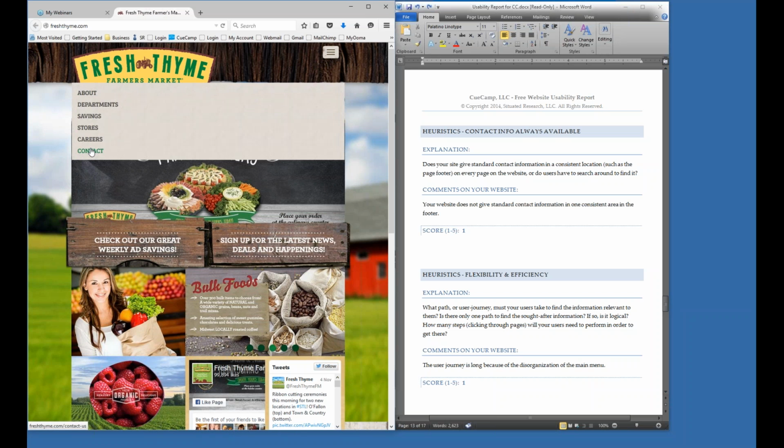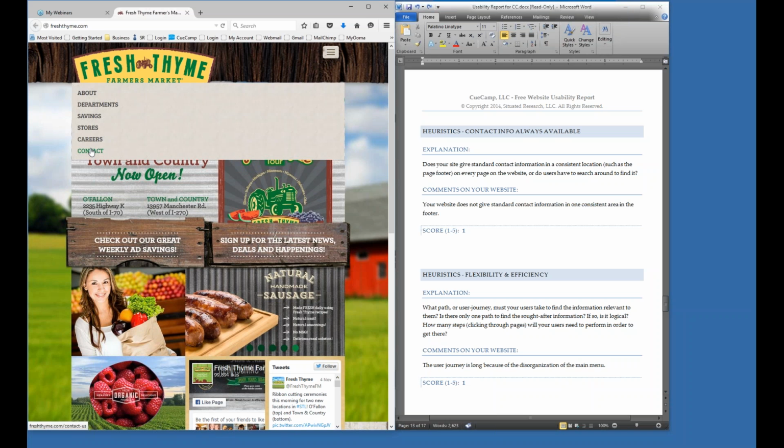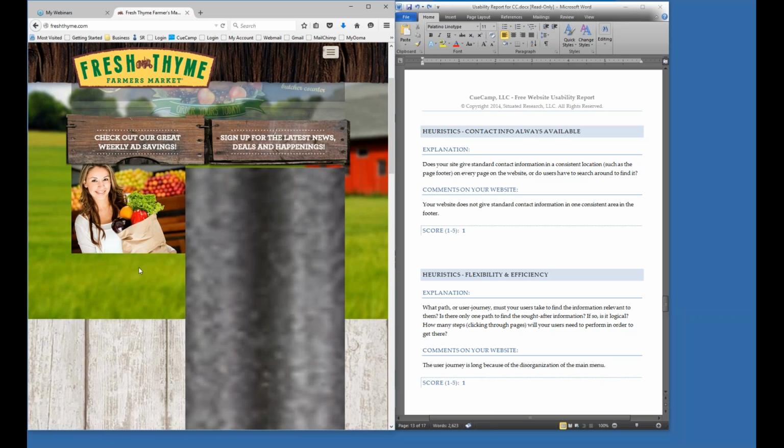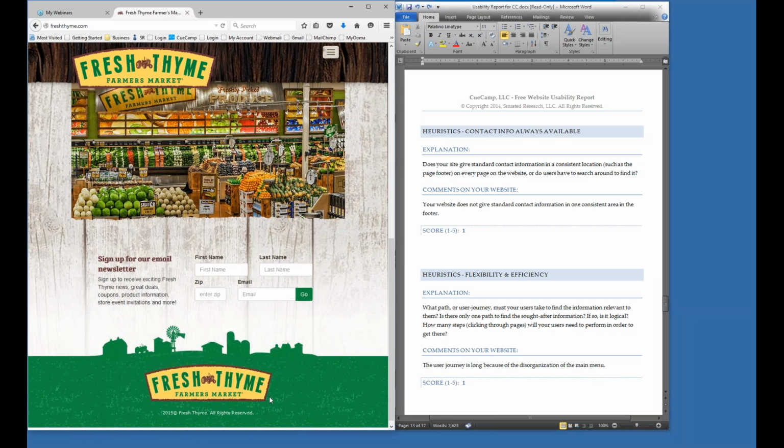So that's a little bit frustrating for users. Seems very minimalist, like nobody would care about that, but users do. So we have our Contact button. I can contact them, fill out a form. If we go to the bottom, the footer of the page, is there a way to contact them? I can sign up for their newsletter, but there isn't a way to do that on the home page.